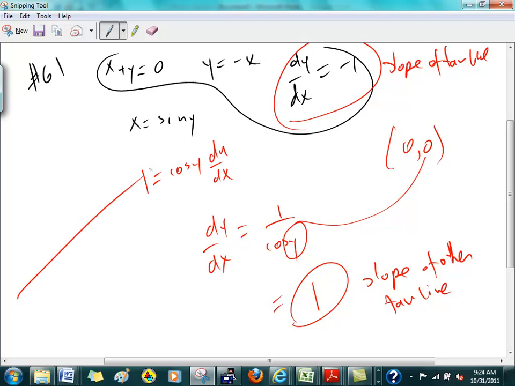What do you know about two lines that have slopes that are negative reciprocals of each other? Don't they become -1 when you multiply them together? If the slopes are negative reciprocals, then the lines are orthogonal. Another word for orthogonal is perpendicular. Is everybody with me on this?